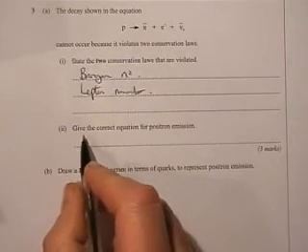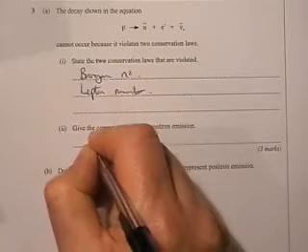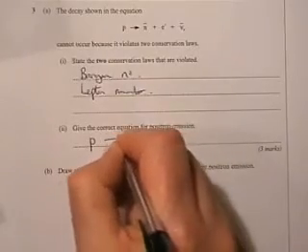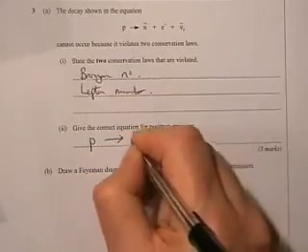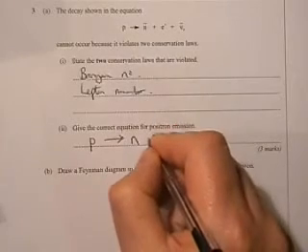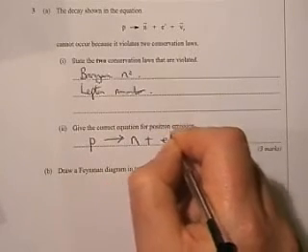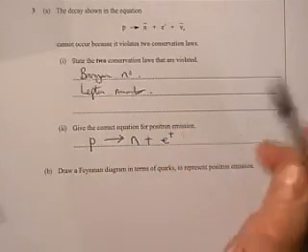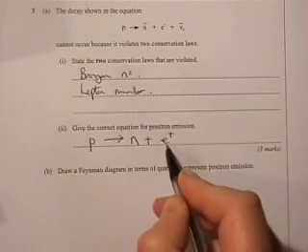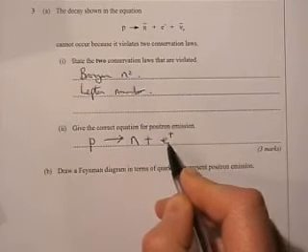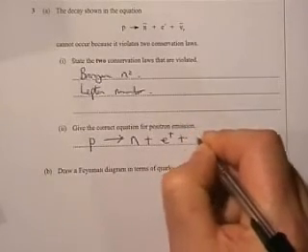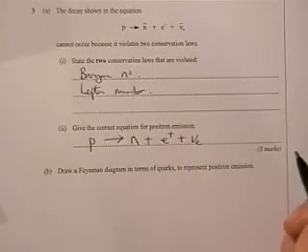So the next thing to write, give the correct equation of positron emission. And that's something we have to remember, really. In positron emission, you start with a proton, which is positive. The proton turns into a neutron, not an antineutron, just an ordinary neutron. And as well as the proton turning into a neutron, that means it's lost some positive charge. The positive charge is lost because there's a positron emitted. So there's the charge taken care of. The baryon number is taken care of. That's a baryon and that's a baryon. What isn't taken care of is at the moment we've got an antilepton with a lepton number of -1, but to make the equation balance we need something with a lepton number of +1, and that's going to be an electron neutrino. So there's the equation.